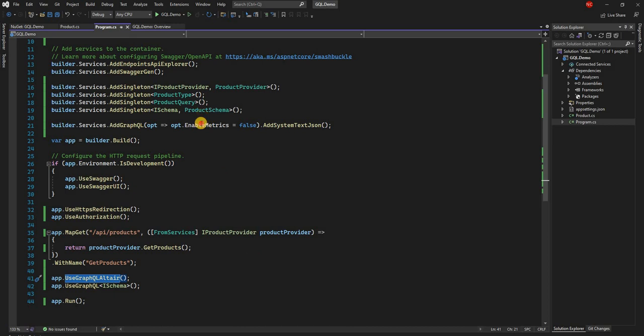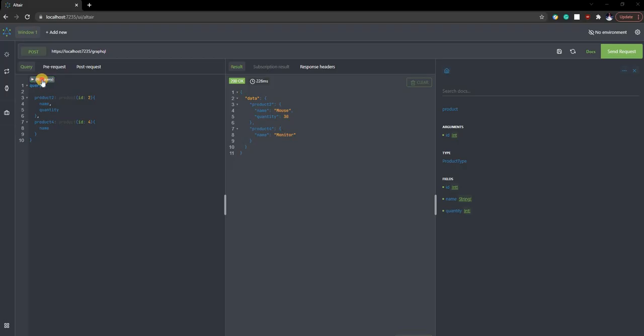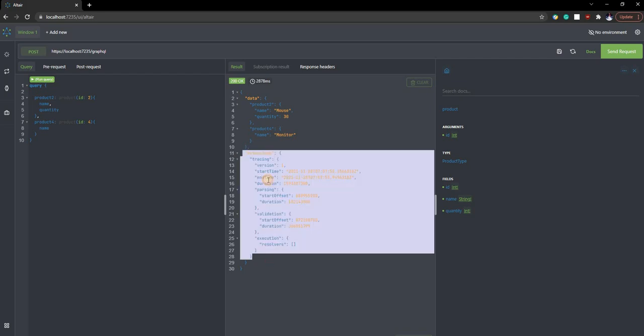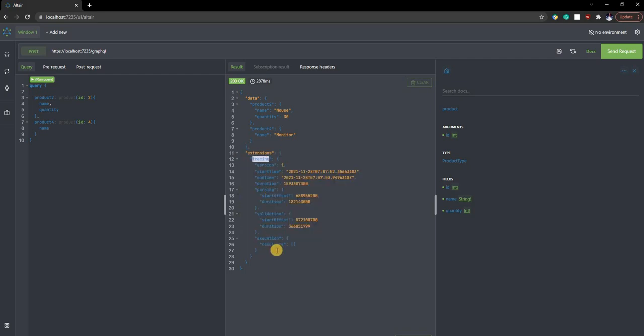Now as I mentioned, right now it is false, I can set it to true, and let me show you what happens if we set it to true. If we run this, we get this extra set of information. This is mainly the tracing information which we get. So we don't want to set it to true in a production environment, but if we want to debug and see some of this information, then yes, it makes sense to set it to true. But this is how you can use it.